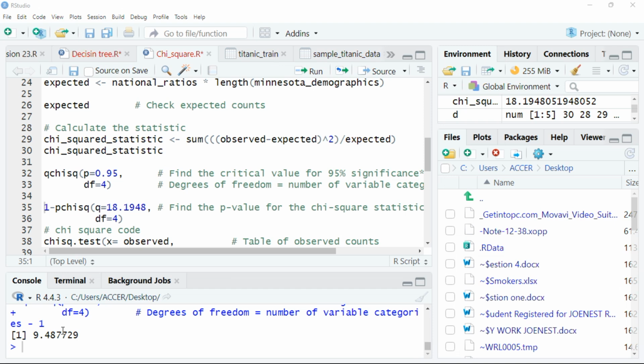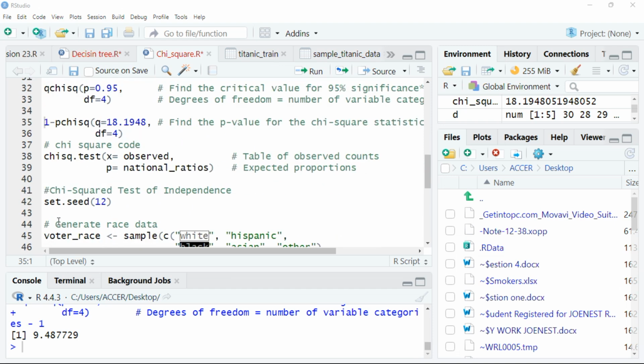You say that in conclusion, since your test statistic is greater than your critical value, we reject H naught and conclude that the observed frequency does not match the expected frequency. That means your sample doesn't mimic that of the population, or what you observe doesn't mimic what you expect it to be.